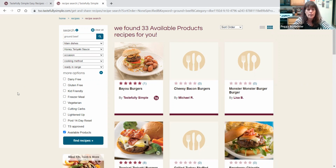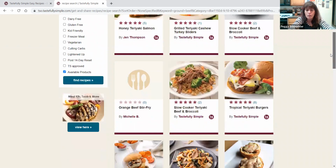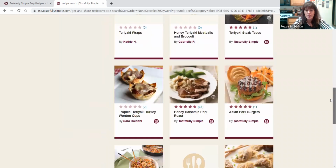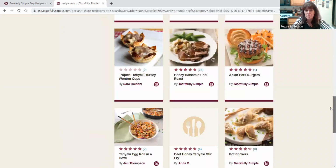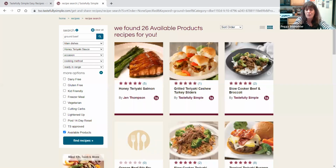Let's go ahead and look for honey teriyaki sauce. We'll just say main dishes. And we'll just leave it at that. And we're getting 26 recipes using our honey teriyaki sauce. And actually, some of my favorite recipes are ones that I have made up, so they're not on here. And you'll find yourself making up your own recipes too once you start using our products.